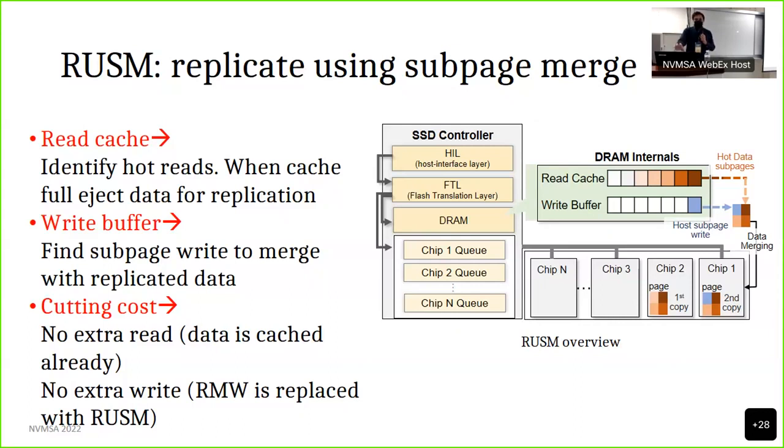If we didn't do this process, we would simply do the read-modify-write for the incoming subpage write coming from the host. So we pay the cost one time instead of paying the cost twice. We avoid the extra read here because we just take the data from the read cache. We use the same original read data command, and we avoid conducting an extra write, as I said, because we replace the read-modify-write. So the idea is just straightforward and simple. We just try to use some redundant wasted resource.